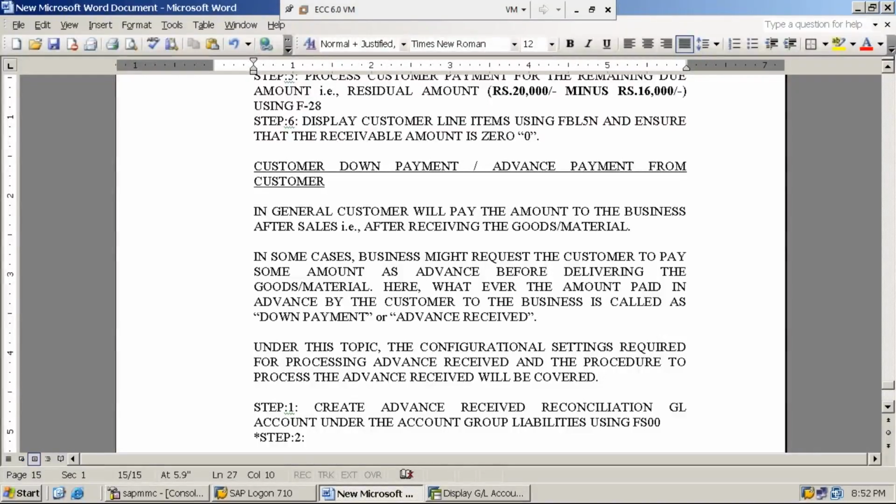I will show you only the setting, but I will not explain why this setting has to be done right now. Though I have explained already, this is the entire step, the root step. This is the base for viewing down payment in the SAP system. The down payment scenario can be completed in SAP system because of this particular configurational setting. I'll show you how to do this setting right now, but how this setting will impact, I will show after a few steps.